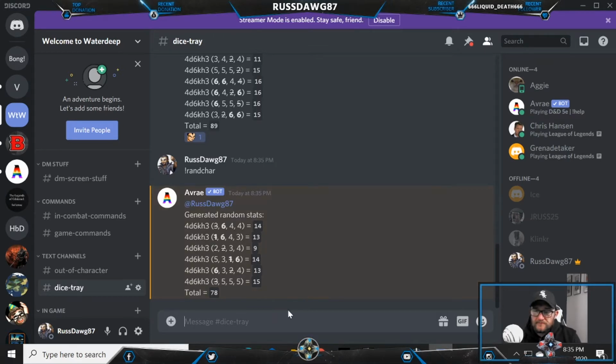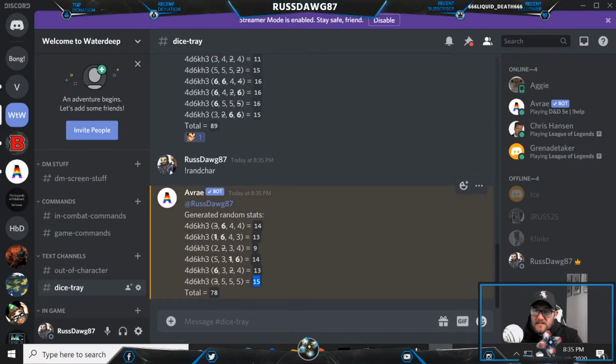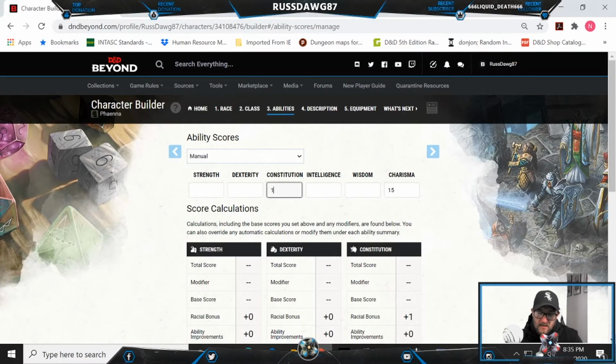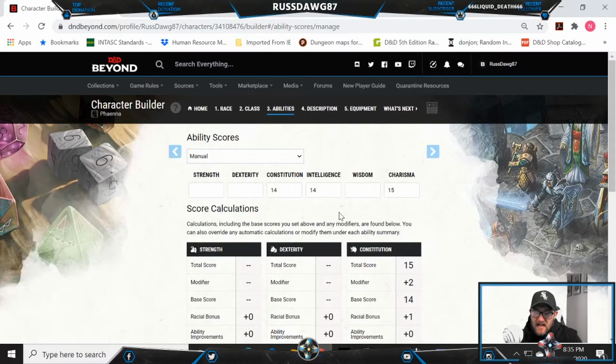Not bad overall. So let's say I'm somebody who wants to min and max. Okay, so my charisma should be my highest score as a warlock. So I'm going to use this 15 for that. So I'm going to go find my charisma and go 15. Okay, so that's been used already. So my next numbers down are 14s. Okay, well, I'm going to make my constitution a 14, and then it seems like I'm going to be pretty smart overall. Okay, so I've used both of my 14s already, so I have two 13s and a 9.